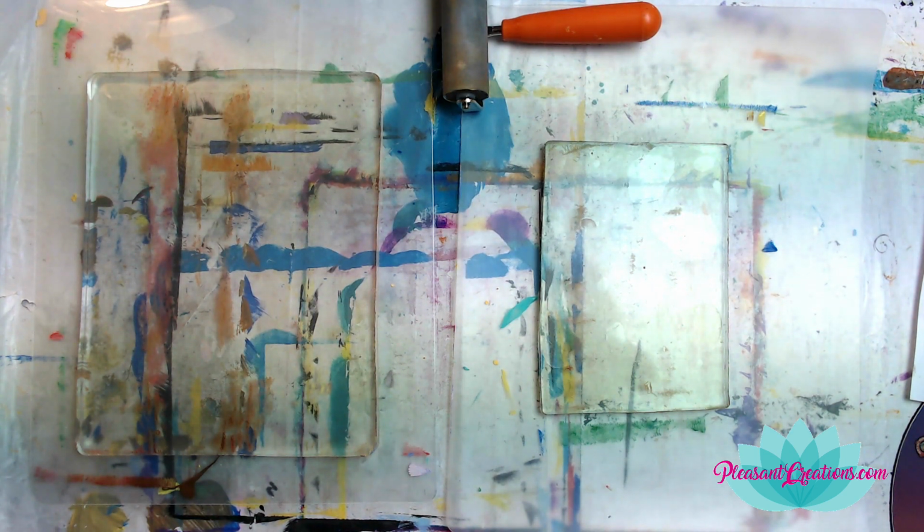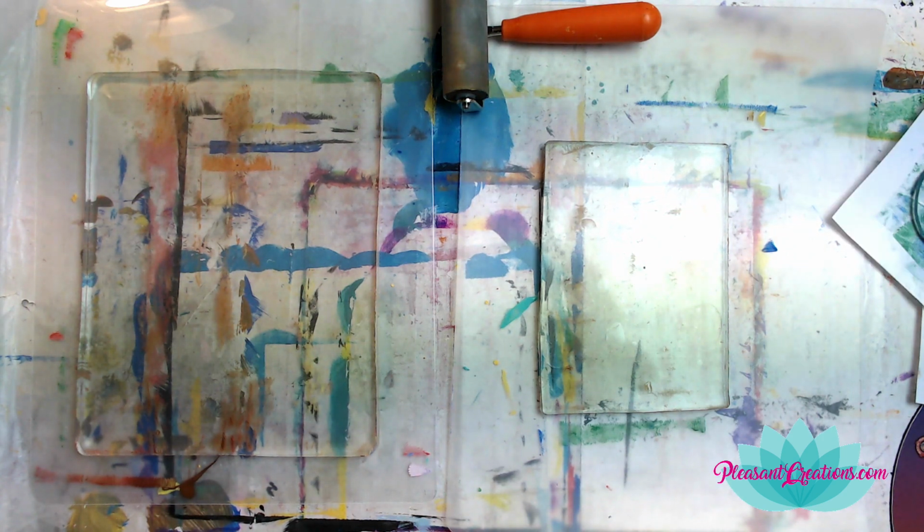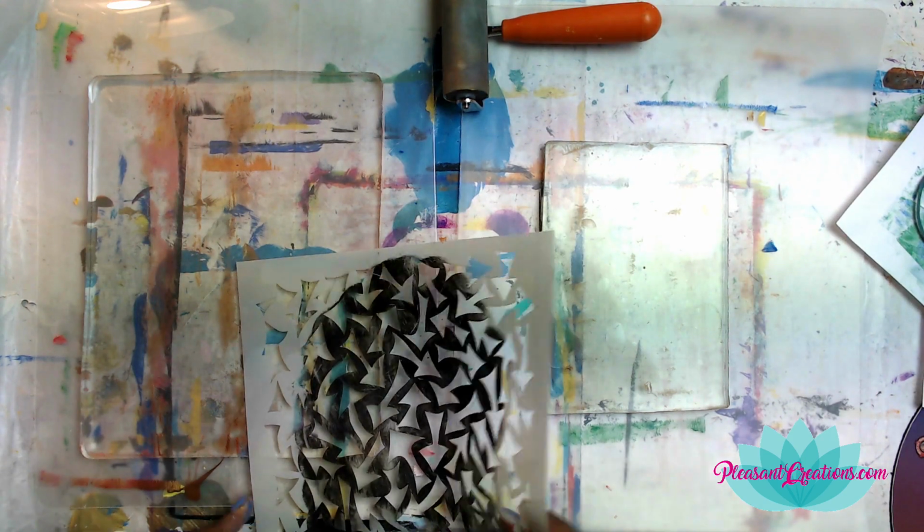So now I'm just trying to think of what's the next colors I'm going to use. Sometimes it takes me a while to think because y'all know I sped this up.